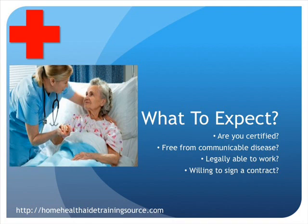So hopefully you answer yes to this as well, and you bring a copy of that certification to the interview as well. And when you bring these certifications and are prepared for these questions, it's going to leave a great impression. They're going to feel really confident, whether it's an agency or just an individual family, in hiring you.